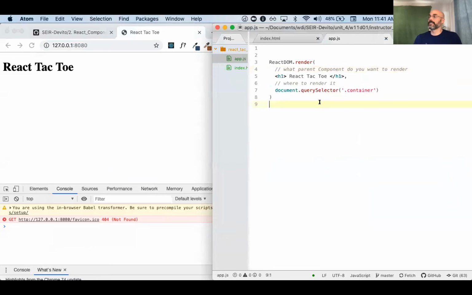Where we want to render it, that's still always going to be the same question. You tell it where you want. Do you want to render it on the body? Do you want to render it in a container? Do you want to render it in a main, a section? Just like Angular, you could have multiple Angular apps on the same page. React can have multiple React applications on the same page, all responsible for sub-portions of the page. It doesn't have to render the whole thing. You could have multiple subsections, okay?